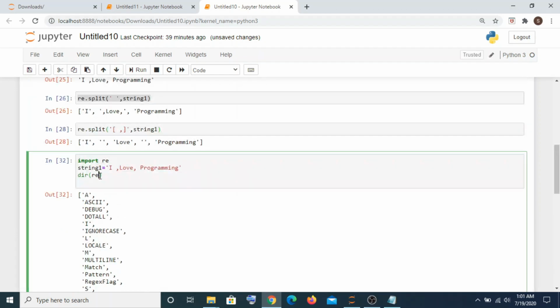So findall. What it does is, you provide some pattern here, and whatever is matching that pattern, it will give you as your output. So we'll use that. Let me remove this and take I love programming.